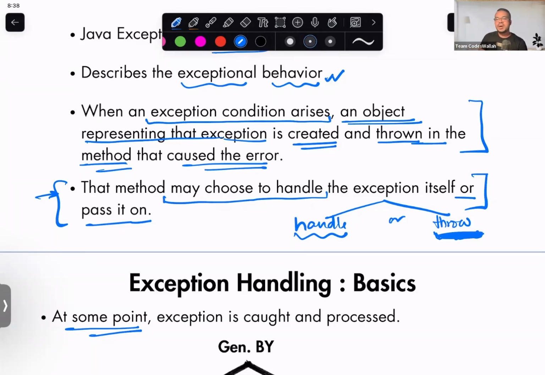Either you decide to handle it, or you pass it on to the caller of your method, and then the caller will decide what to do. The caller again has two choices, either handle it or pass it on. Then the caller of that caller is handed the exception object, and that's how this gets propagated.